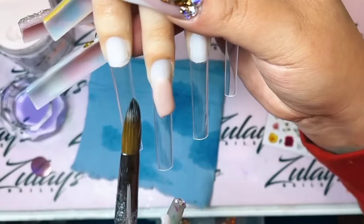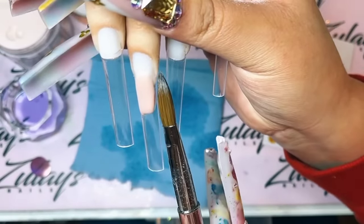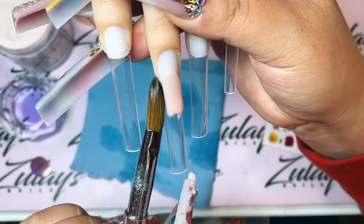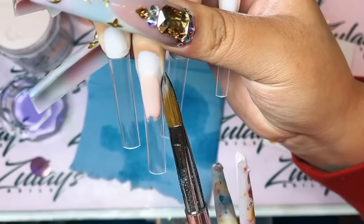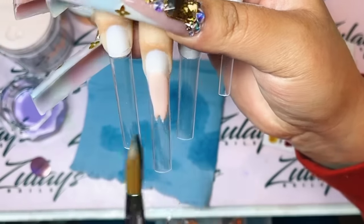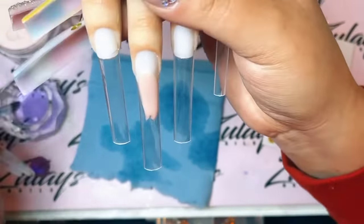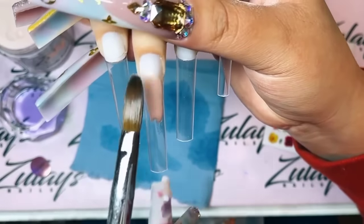Is that a silicone hand or a real hand? It is a silicone hand. So the Cover Dusty Rose does dry a little bit faster than the others, which is perfect for cold days like today. I'm freezing. I don't know if it's because I'm drinking coffee or what.